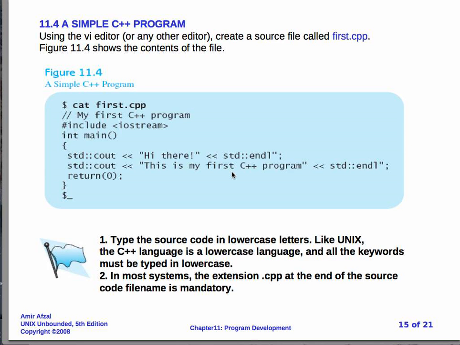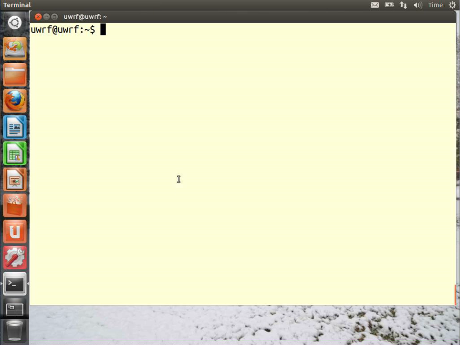Next, let's take a look at how to write a simple C++ program. We won't have to write a whole lot of C++ programs in this course, but in other courses you might need it. And it's always good to know how to do this on a Linux system. Even if you know how to use Eclipse, it's always good to know how to do things like write C or C++ programs using just the terminal, VI, and the compiler.